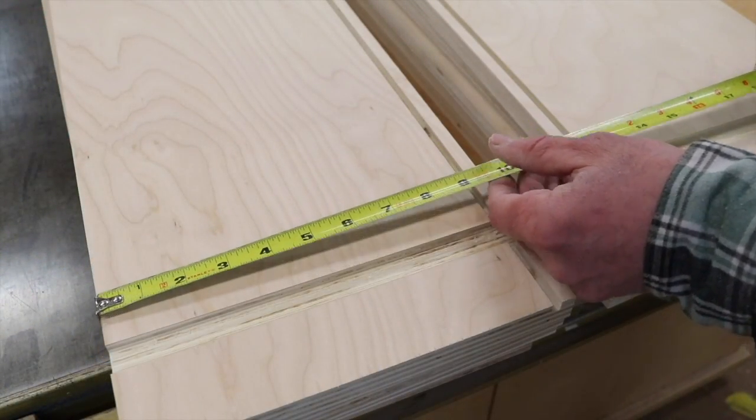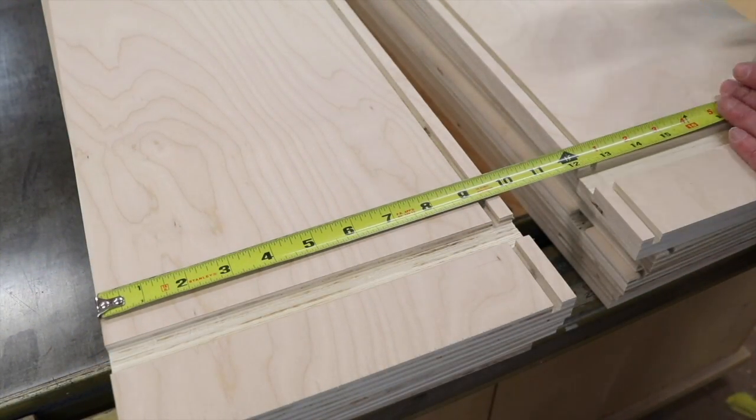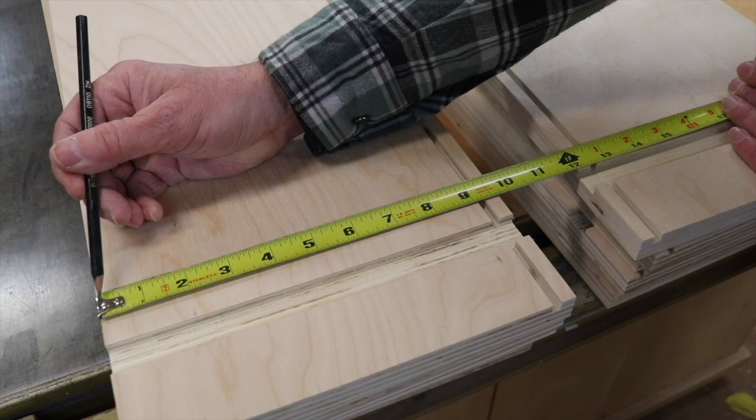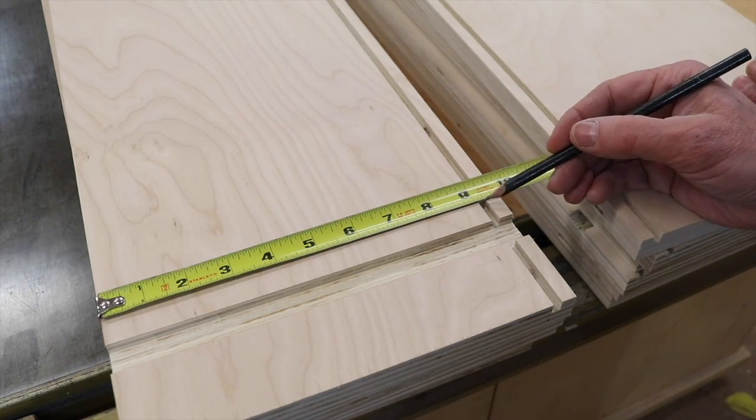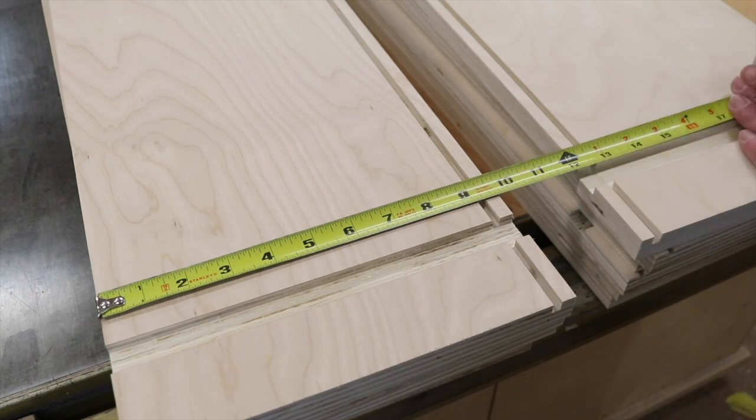The next step is to cut the back of the drawer to its finished width. And to get that measurement, you'll measure from the top of the drawer to where the groove for the bottom of the drawer begins. And in this case, it's 9 1/16, a little heavy.